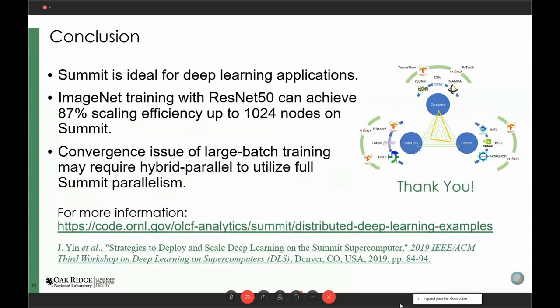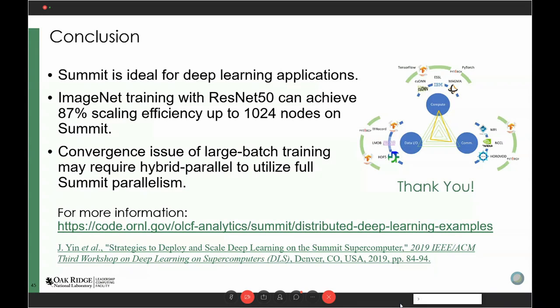So to conclude, we covered an end-to-end development cycle of a typical deep learning application on Summit to show that Summit is ideal for deep learning applications. And to have some baseline, for ImageNet training with ResNet 50, you can expect 87% scaling efficiency up to 1,000 Summit nodes.